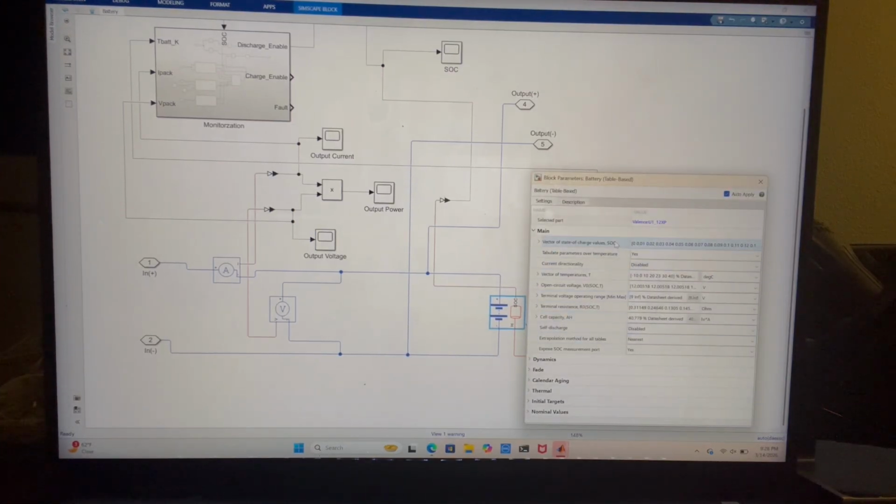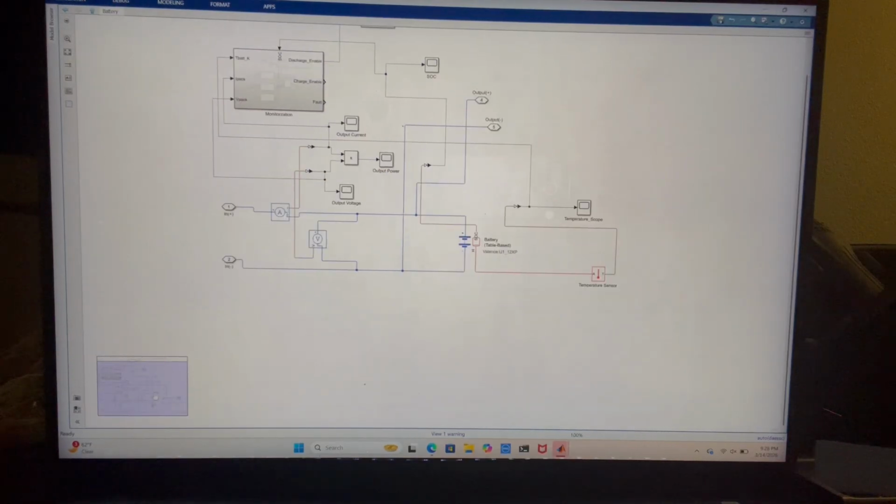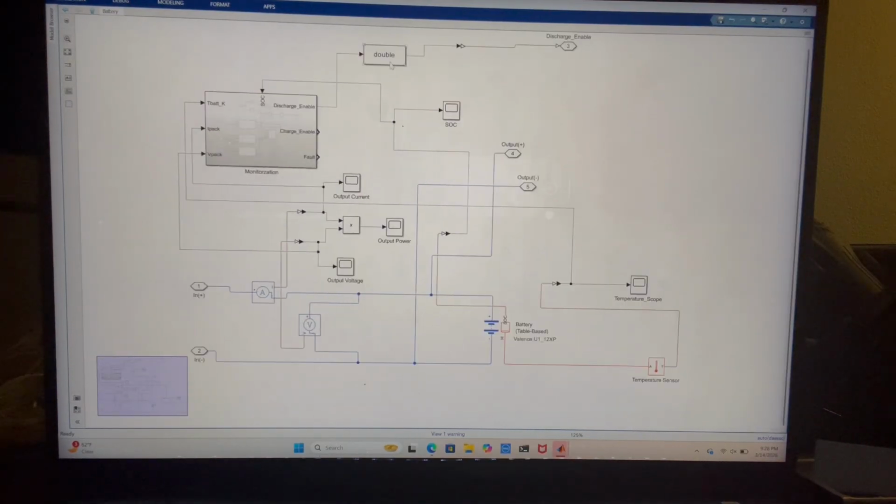This is SOC. SOC means state of charge. I have enough time. Yep, it's 5 minutes. Okay, I need to go quick because my storage is not really that good. We have our sensing, our double. This is a data type conversion. We had a double going out, and then we have an inserted Simulink value of a Boolean, I think it was a Boolean coming out, and we need to convert it to a double.